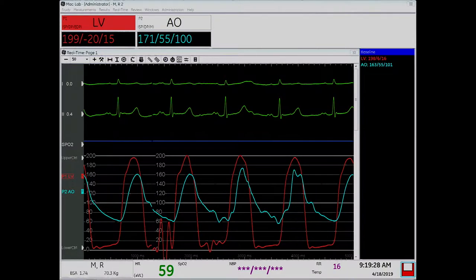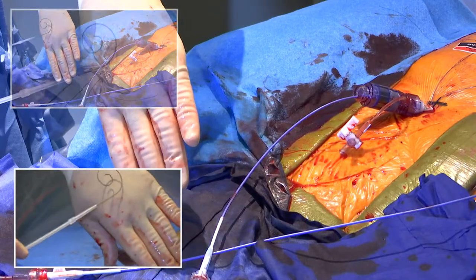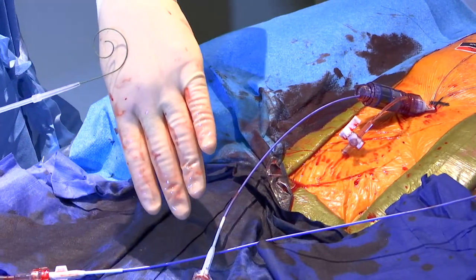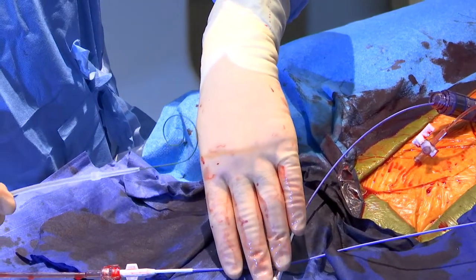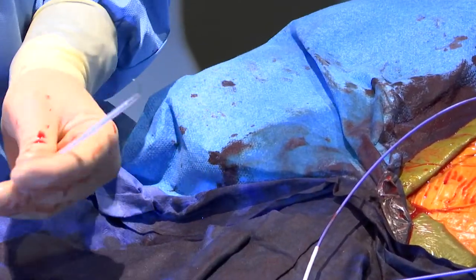Let's see, camera. Okay. All right, so there's my hand. You see the wire has got a nice bend to it. It looks like a pig's tail. And I'm gonna put that in the ventricle.